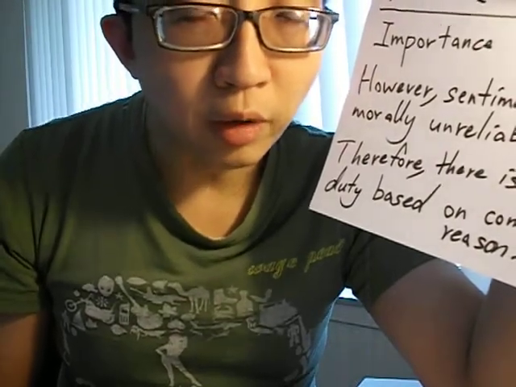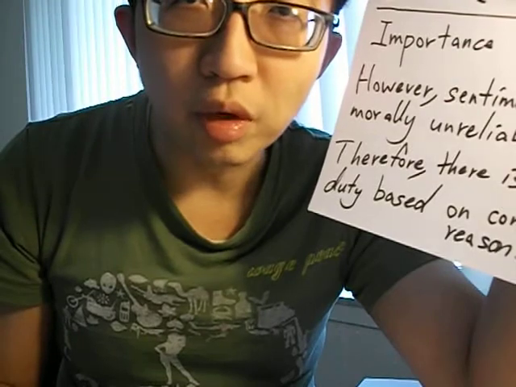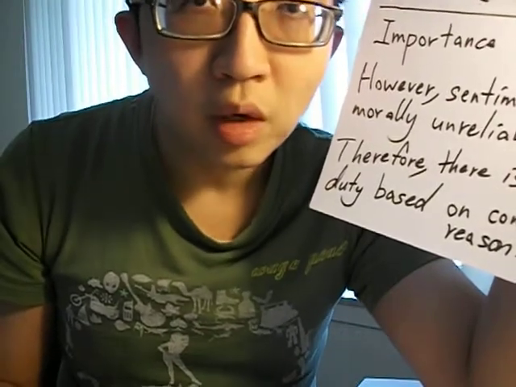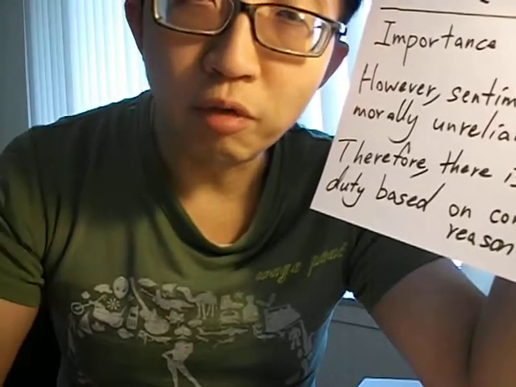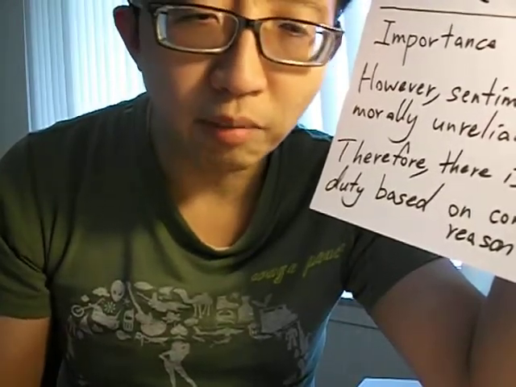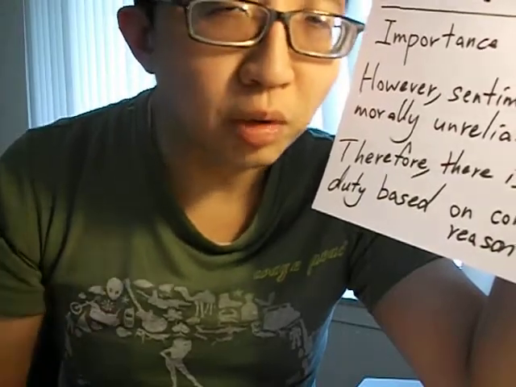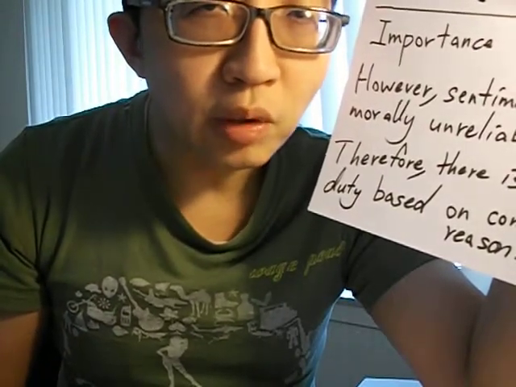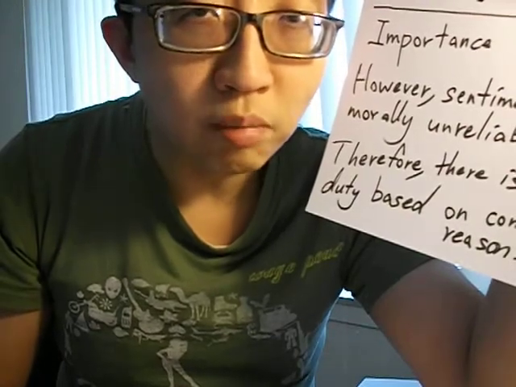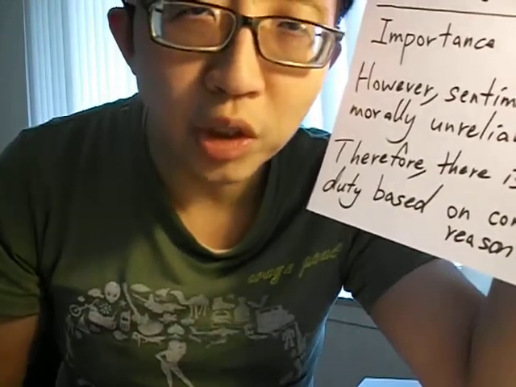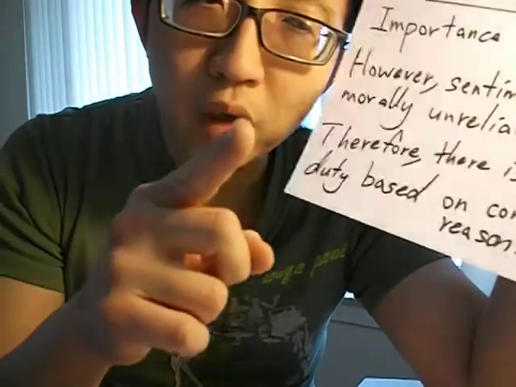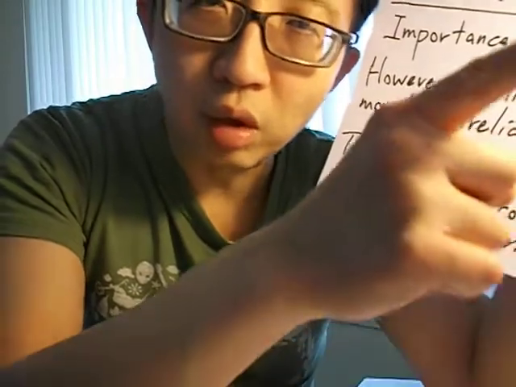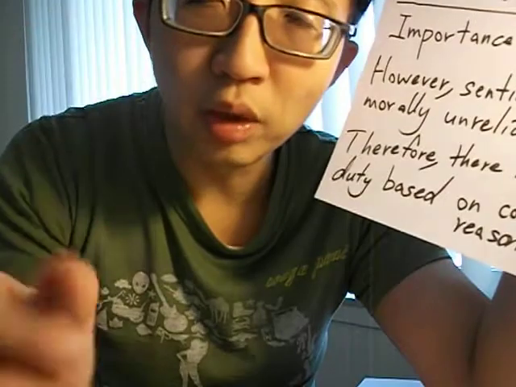For example, maybe you have a friend who is trying to cheat on an exam, and you want your friend to pass the exam, to do well in the exam. So your feeling of sympathy for your friend might actually lead you to cover up for your friend, or maybe even help your friend to cheat. So you can see that the same feeling of sympathy can lead in some cases to doing the right action, but in some cases it can also lead to doing the morally wrong action.